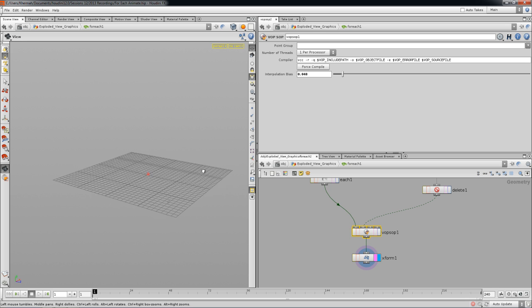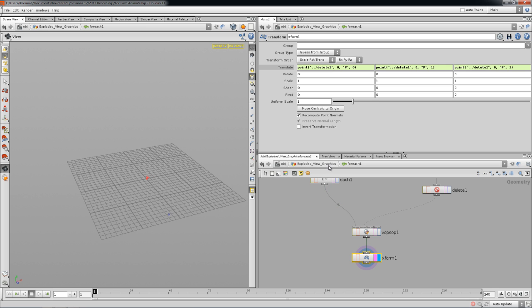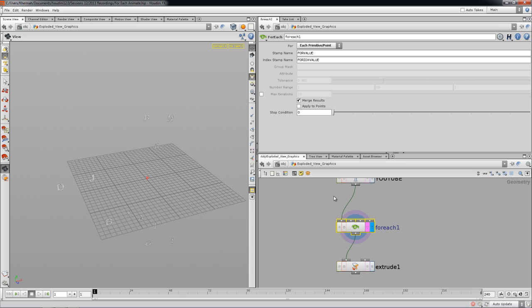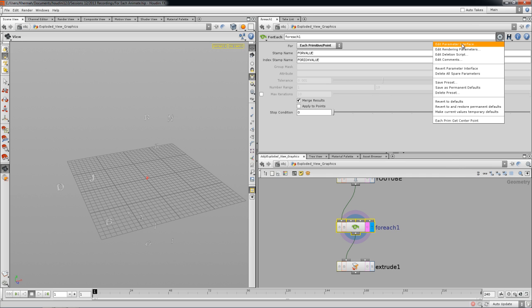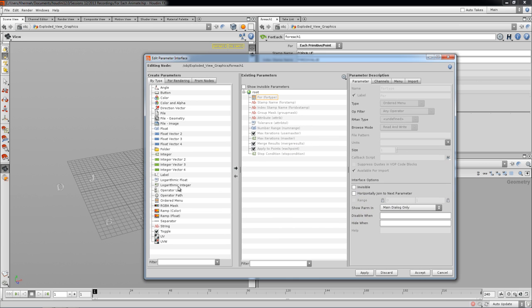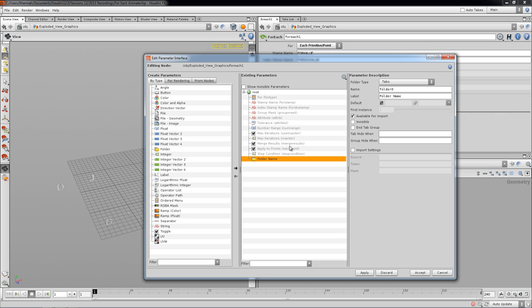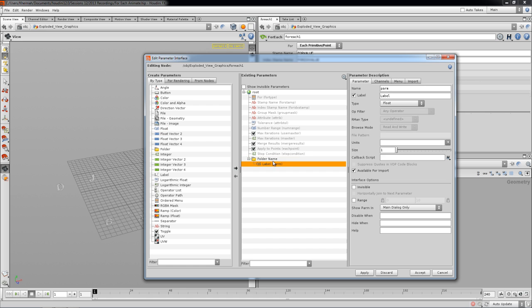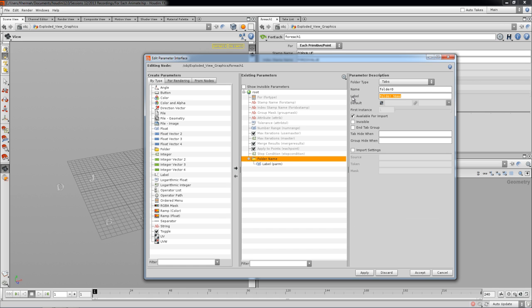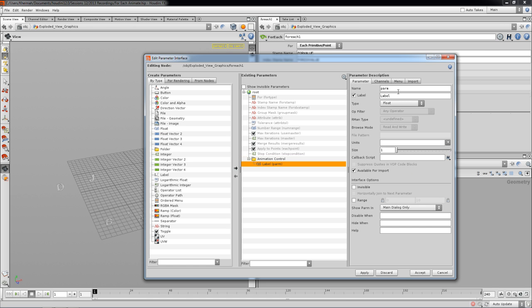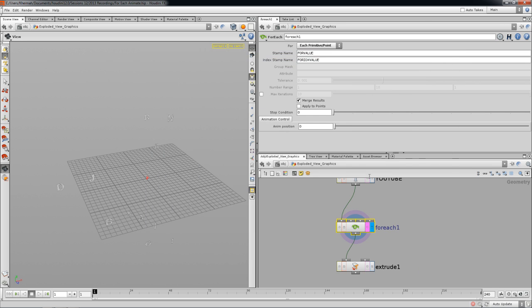Oh, it's not plugged into position. We actually need to plug that in over here. So I'm going to make a parameter on top over here, and drop in a folder so we have a neat place to keep it. I'm going to name the folder, and name the parameter position, and name position for the label. Okay, if I can actually type. And now if I accept this, we've got this.